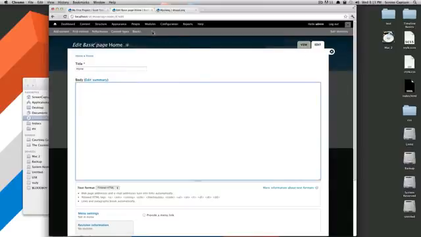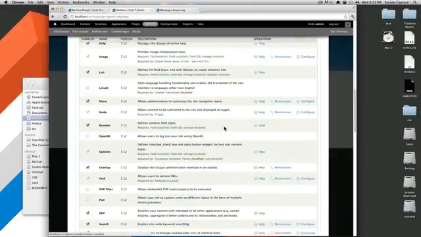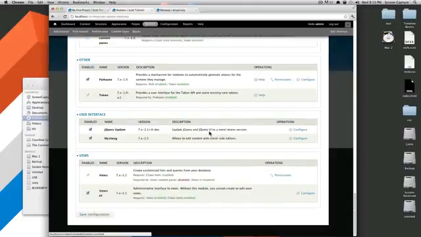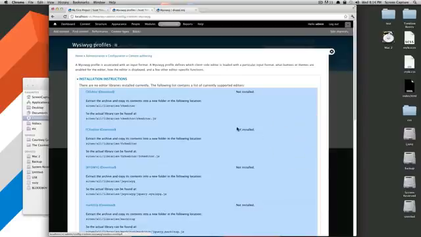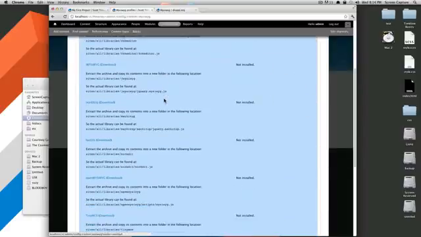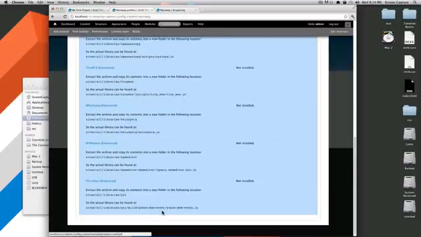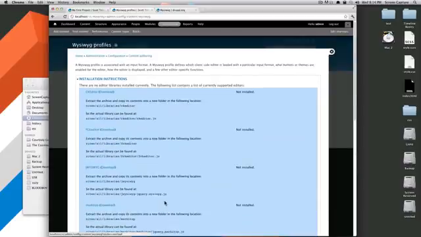Well, it's not that easy. What we have to do next is actually go grab a WYSIWYG from somewhere. So if you go back to your modules, scroll down, and we go to Configure, that's the little gear next to WYSIWYG here. Click that. It's going to say Installation Instructions. Which WYSIWYG do you want to use? And there are a whole bunch of different options. I personally like CKEditor. It's the one right at the top here.